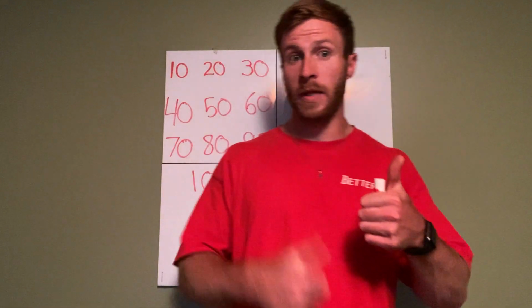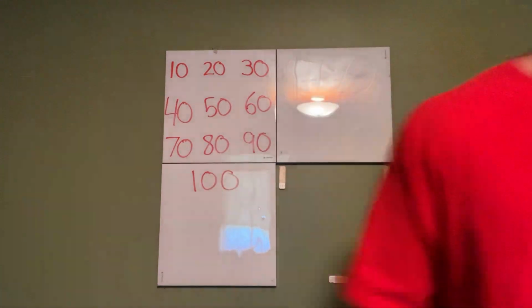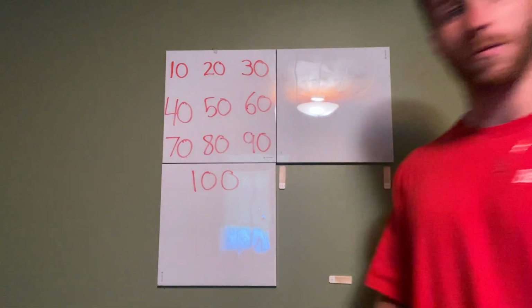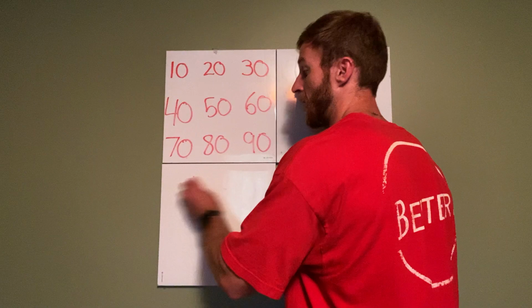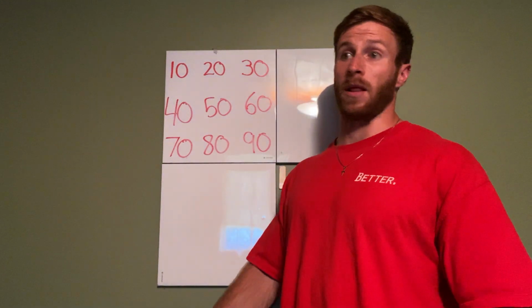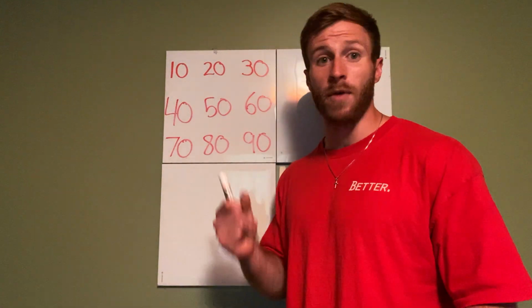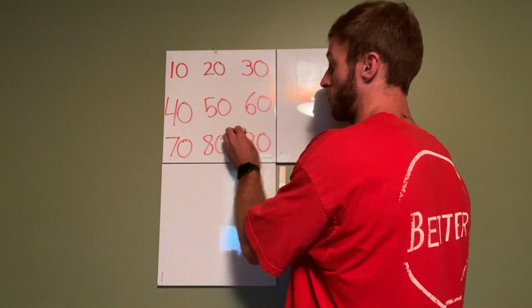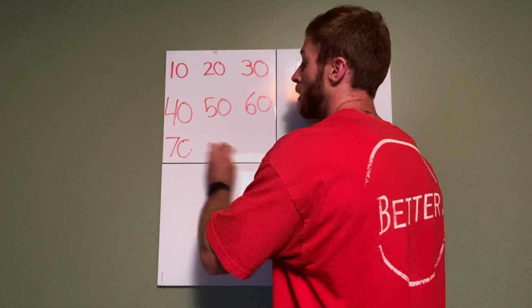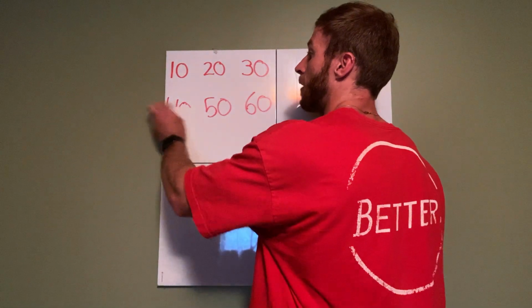All right, how'd we do with that? Feel comfortable? If not, that's okay. We're going to keep working with counting by tens. That's something that you might not get right away. A lot of the things we're learning, if you can get it right away, that's awesome. But that usually doesn't happen. We got to practice and practice and practice. Okay? So now let's move on.